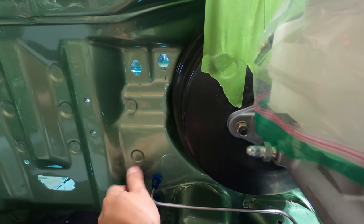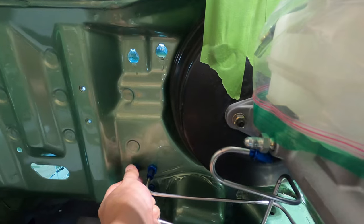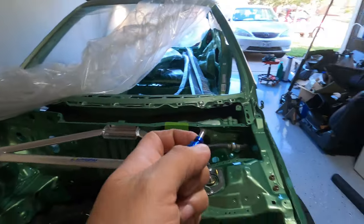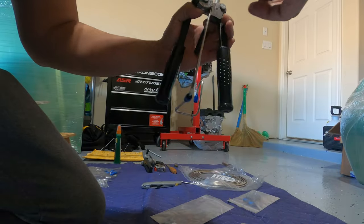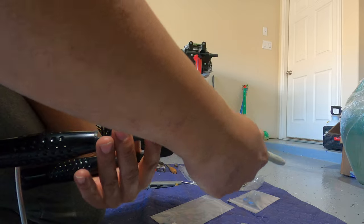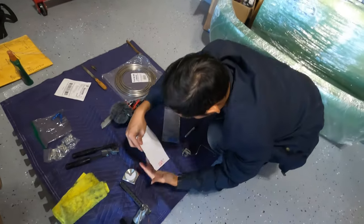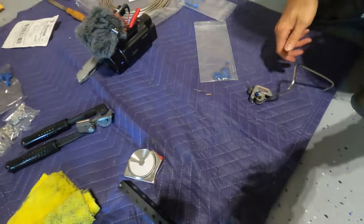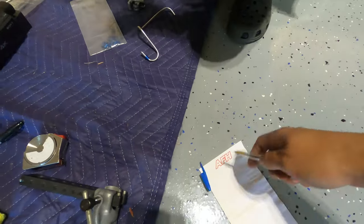So Vincent had bent this line that he's gonna redo. We're just gonna use it as a dummy piece. You have cutters? This right here is basically just kind of will be set, so whenever you bend it, it's gonna be repetitive. Damn, what else you got on there? Use a pencil.